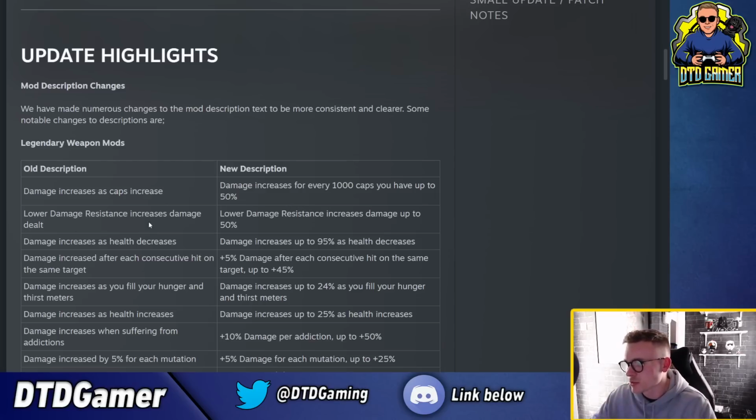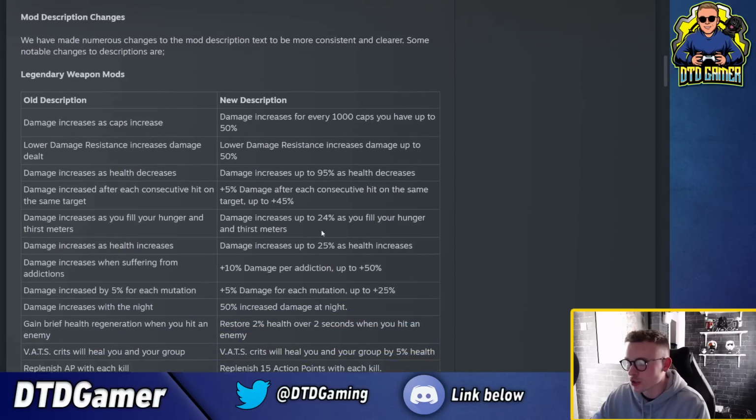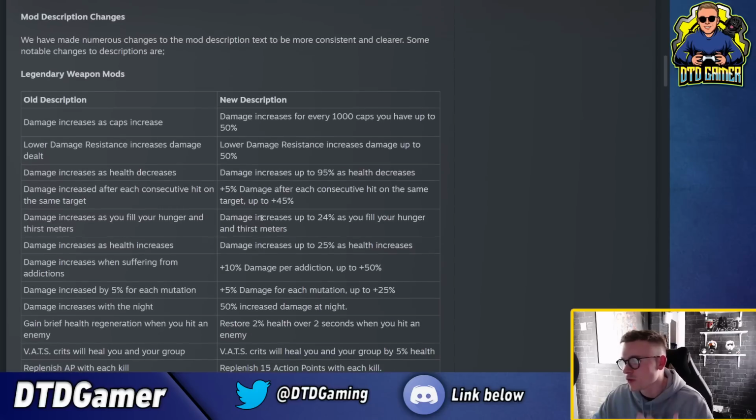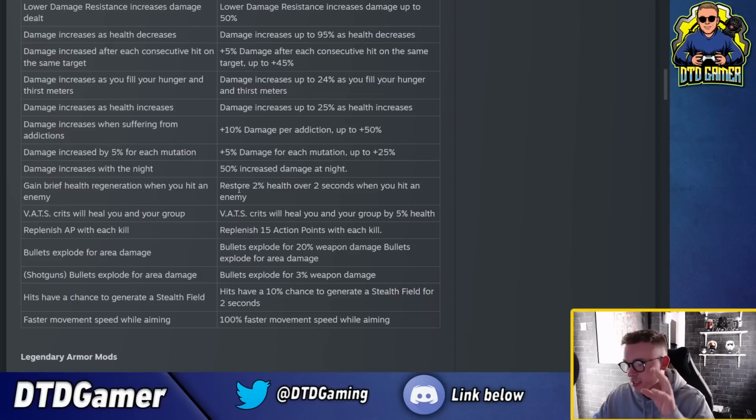But anyways, lower damage resistance increases damage dealt. It now says lower damage resistance increases damage up to 50%. So it's cool to see in words what the limitations are of each and every legendary attribute, mod, we'll call it. As you can see, damage increases, health decreases, that one's Bloodied right there, and that goes up to 95%. So you can look through this and see which one has the most buff to your weapons and stuff. Obviously it is the Bloodied one, 95% there, and there are some with 50%, which is pretty decent as well. So lots of different ones. It's literally happened to all of them.